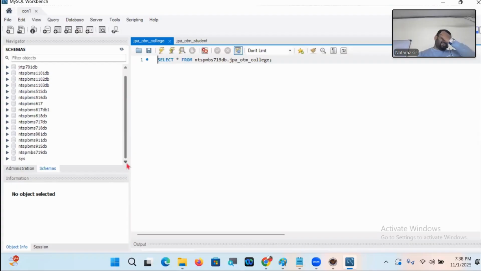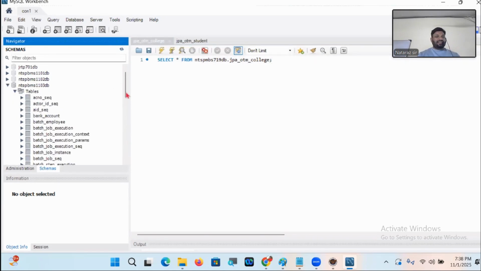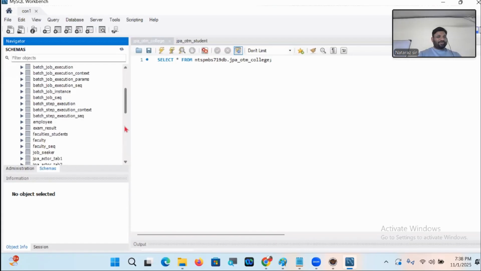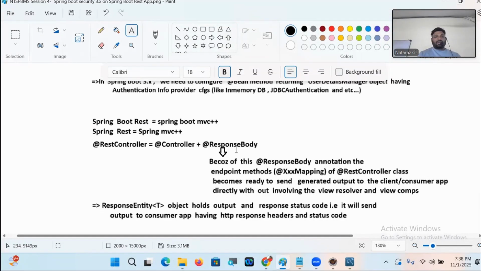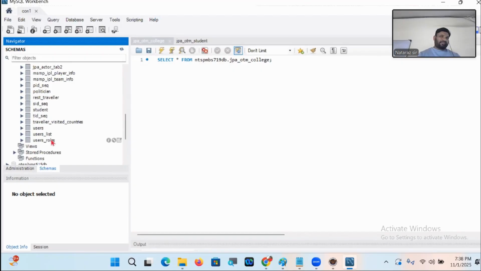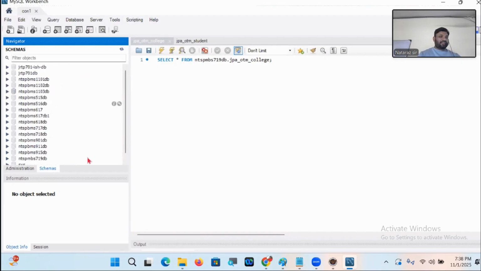Yeah, tell me what is there in this? 1103. Yeah, anything you can take. That's not a big issue. So many tables are already there. What is the table name I should take? Users. But users is taken for another purpose. I don't want to disturb them. Can we use another database? Because the 2.x users table is already there, no? Yeah, that can be changed, but if I change, the other application will be disturbed. Yours is this one only, no?